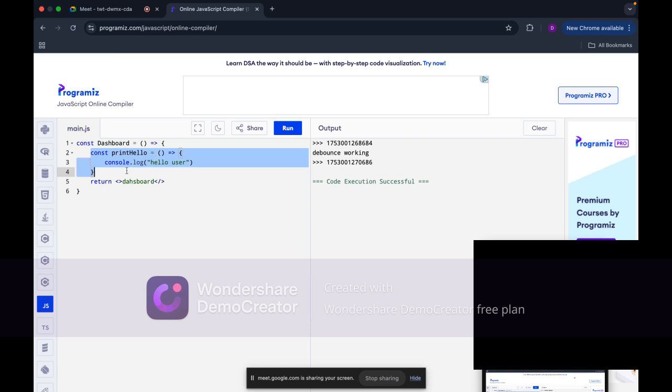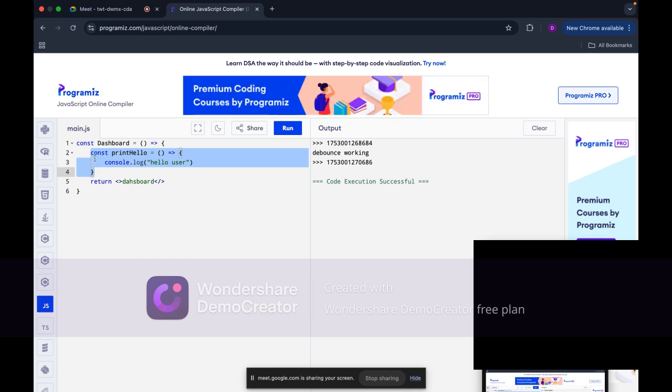So we generally use useCallback to memoize the function. What it will do is copy this function and put it inside the memory. Whenever you say I need the printHello function, it will directly get it and place it over here, copy and paste. No computation is being done, no reassignment is being done, it is directly going to place it over here, saving your computation time as well as reducing the loading time of the UI.